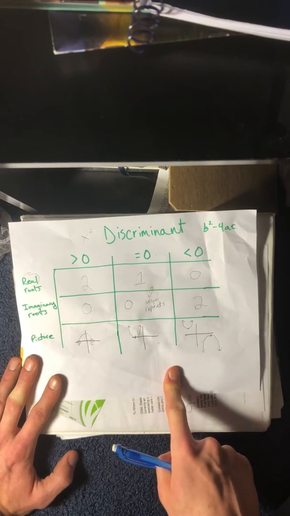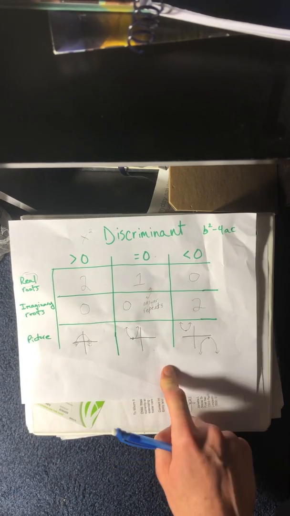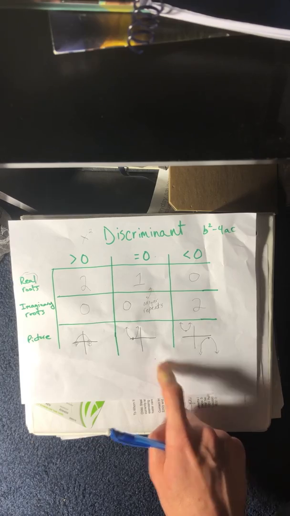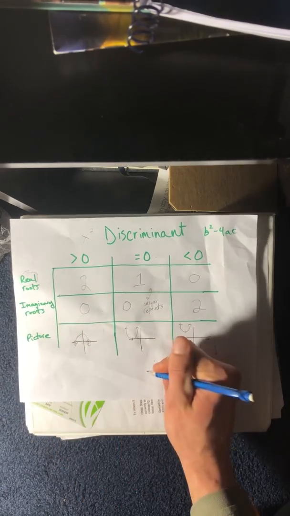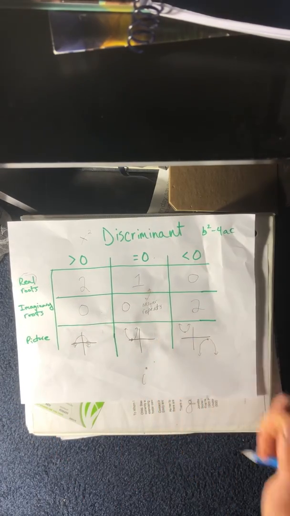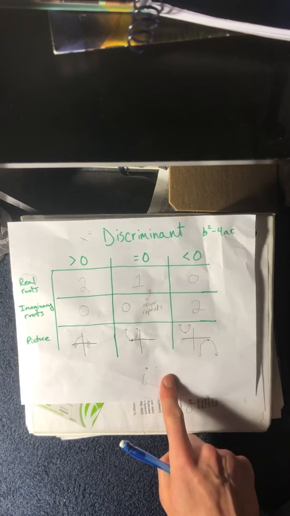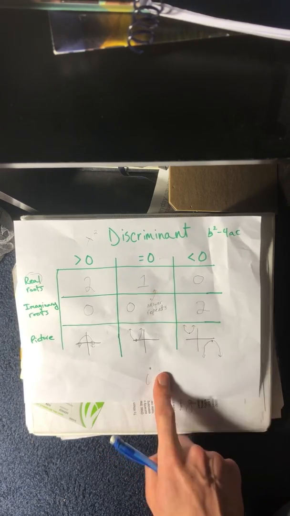Okay, hopefully this helps understand everything. The next part we're going to get into is what happens when you have an imaginary root, and that is when we use the letter i, and it's one of the most interesting things that we've done in mathematics in the last 300 years.